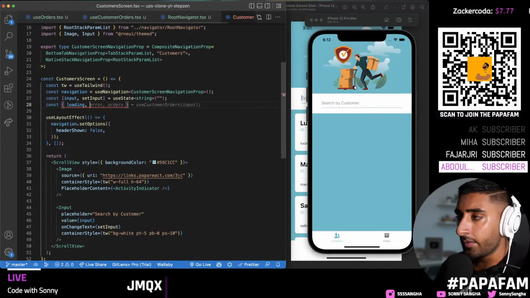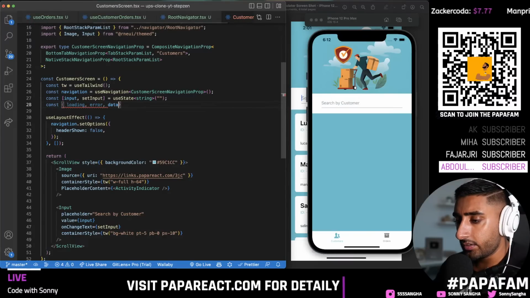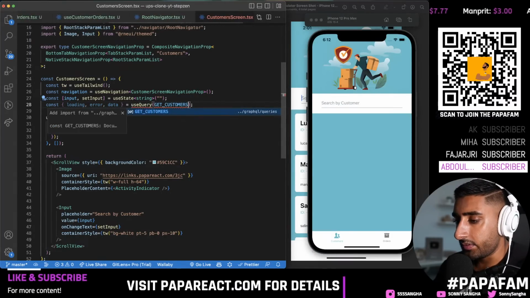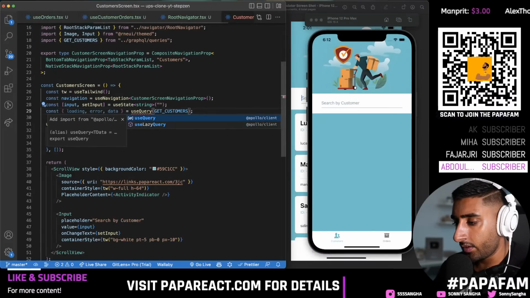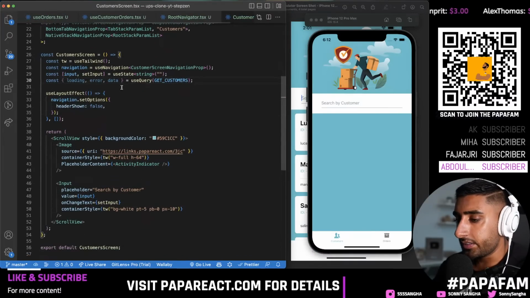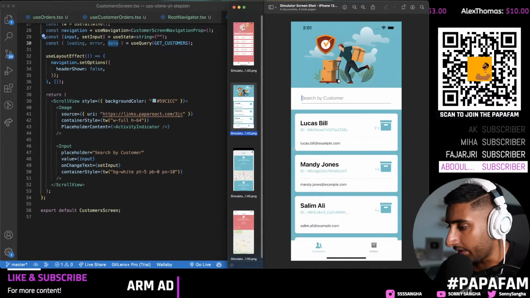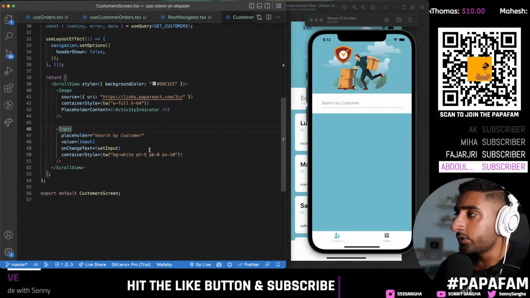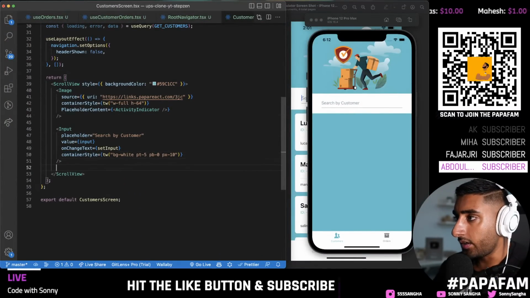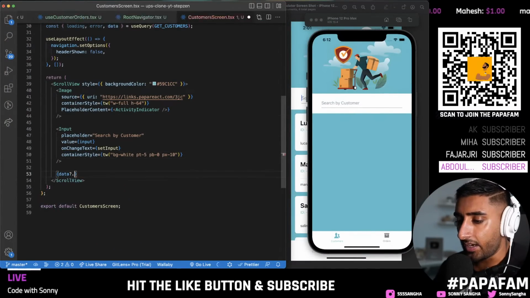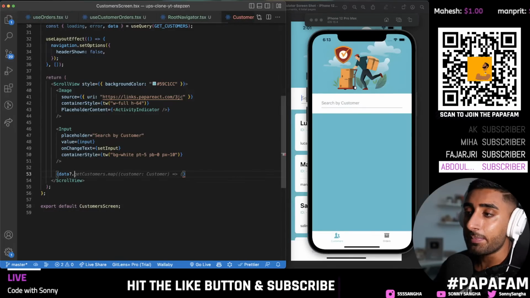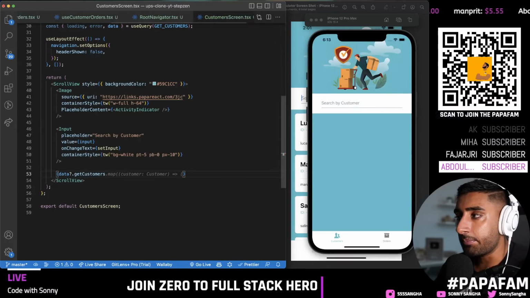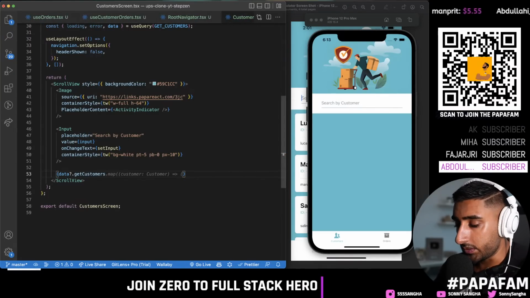So we're going to say loading, error, data. I'm going to use that GraphQL hook, useQuery, get customers. I'm going to pull everything in like so, and then we're actually going to render this out. So I'm basically going to render out the customers down here. Okay, so let's do this. Let's go underneath our input, and here I'm going to say data, and it's going to be optional chain because there may be a case where it's still loading. Okay, getCustomers, and yes, you can block based on the loading state if you really wanted to.